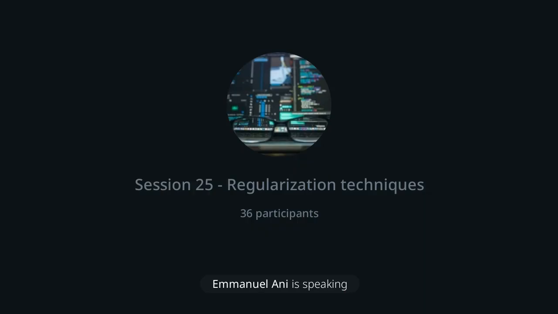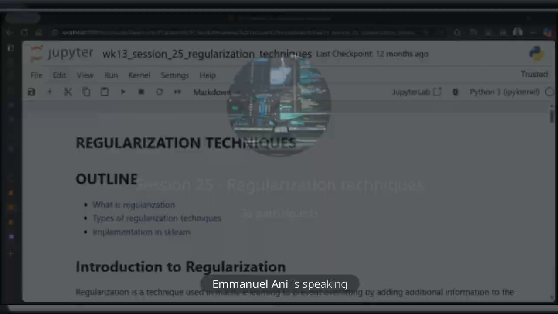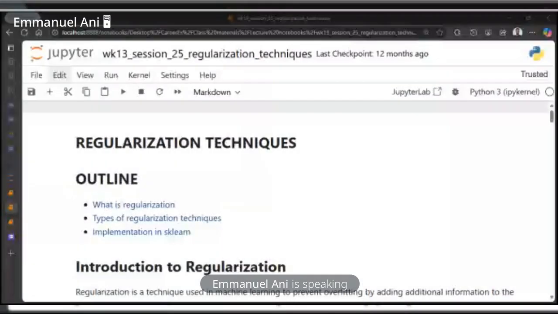What we have remaining is feature selection and pipelines, that is, how to use pipelines in sklearn, and feature selection as well. Let me show you the material. I've dropped the material already.